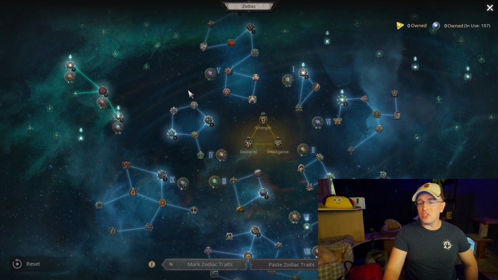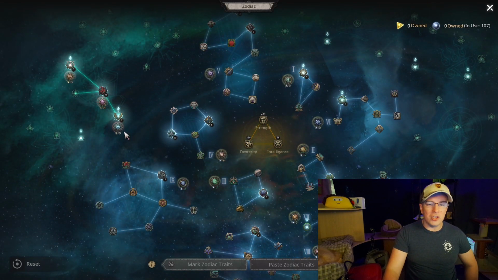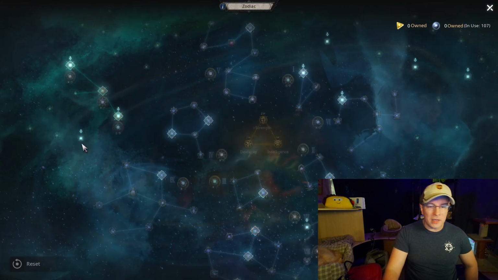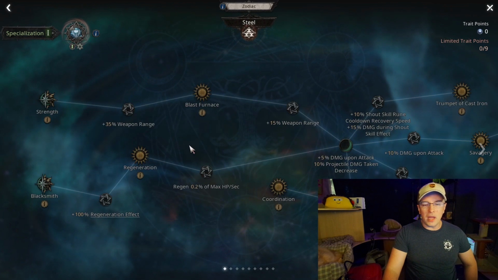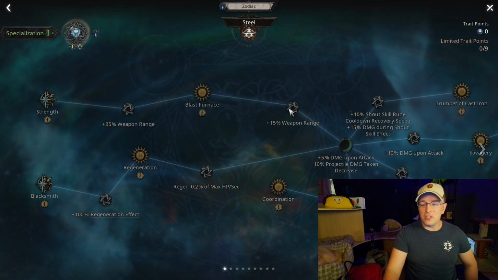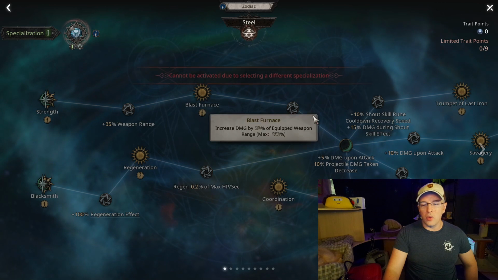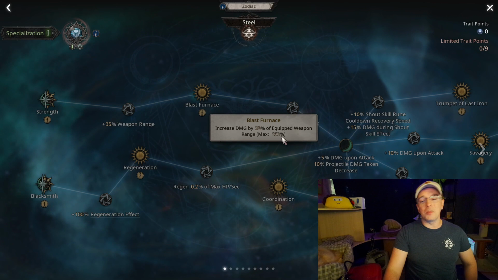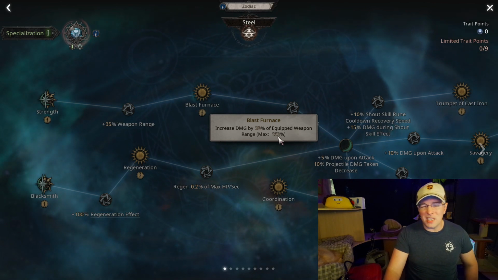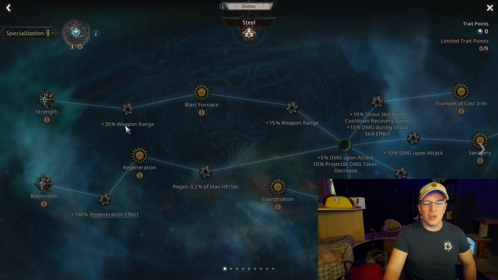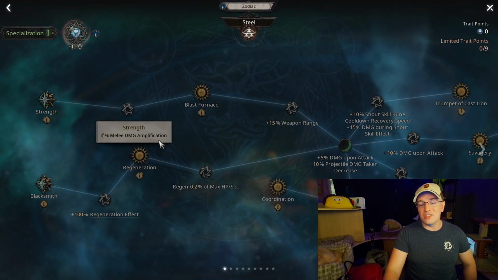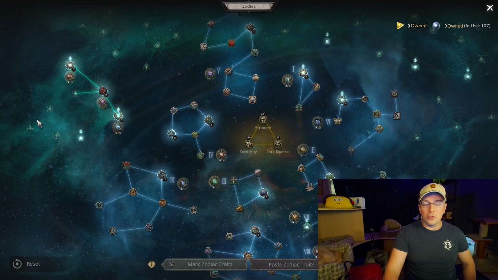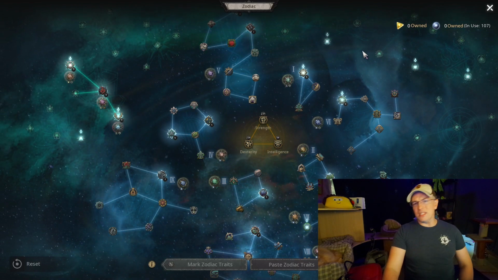After that, there's a bunch of specialties that all have some weapon range. The big one is hammer, but we're going to talk about the others quick. This one in steel has blast furnace, so you get quite a bit of weapon range along the way, 15%. Damage increased by your weapon range up to 150%, which is, I mean, a decent amount of damage, but it's not that spectacular. Another 35% weapon range, and then some melee damage amp. It's solid if you want to go into the steel tree, but it's not a huge amount of damage, but it's not bad, obviously.